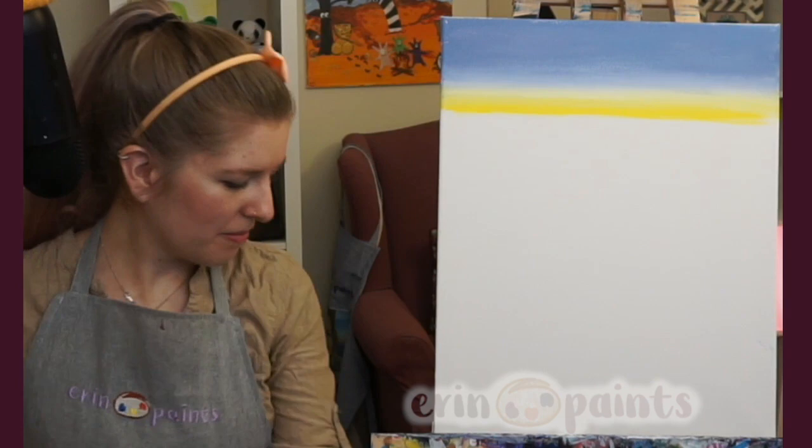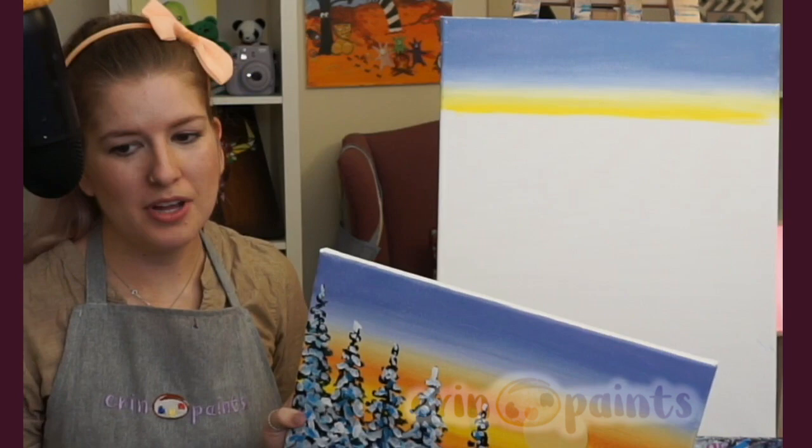It's just a wee bit of yellow. Again, if you like yellow, you can do lots of yellow. Just doing a teeny bit for now.